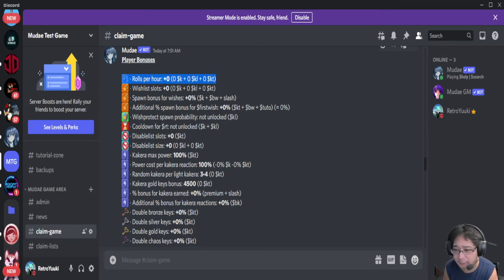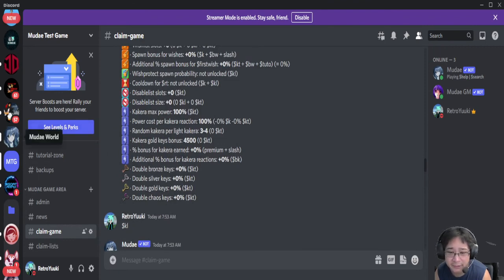Or if you want me to update the tutorial, I am all for it, because some of them might be outdated since that was last year's version. So I might do a redo of Kakera Loot and Kakera Tower just to update it for 2022 concepts. But that's the idea. So how much you invest will determine how much your bonus is. Just keep in mind that this is only coming from your bonus rolls when it comes from Kakera Tower and Kakera Loots. Keep that in mind.